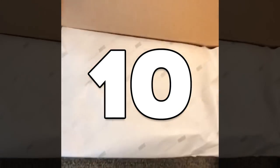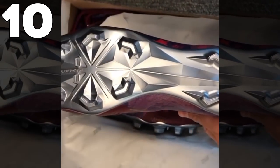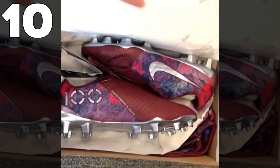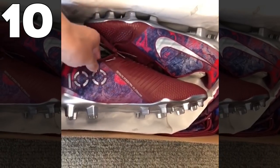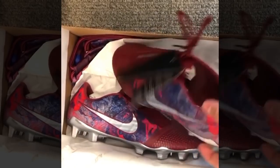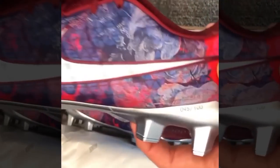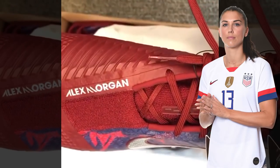In at number 10 — thanks to Peridz for this video. It is a very special pair of boots: there are only 100 of them being made, very hard to get hold of. They're celebrating Alex Morgan getting 100 goals for the US Women's National Team, and she has a really nice unique design on these Phantom Venoms. They're individually numbered — this pair is 95 of 100 — and it features 'Alex Morgan' instead of the Phantom Venom text on the standard boot. Really nice.